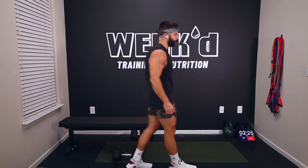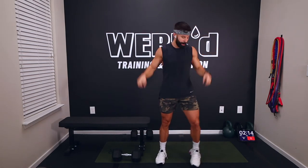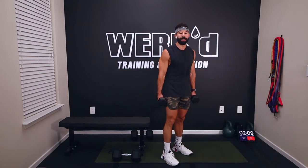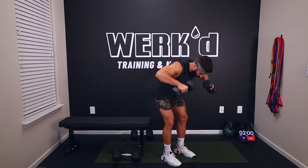So, in our first minute, we're doing 12 rear delt rows. You wanna use a little lighter weight than you would on a regular row. We're bending over at the hips, and we're gonna pull those dumbbells up towards your ears. So it's this motion at the top, and you're squeezing the shoulder blades back in together. It's a 2 second down count, and you're gonna try to squeeze at the top for a second. So it looks like this. Here, pull, one, two. Pull, one, two. Use a lighter weight here. You should feel this all in the back of your shoulders and across your upper back.